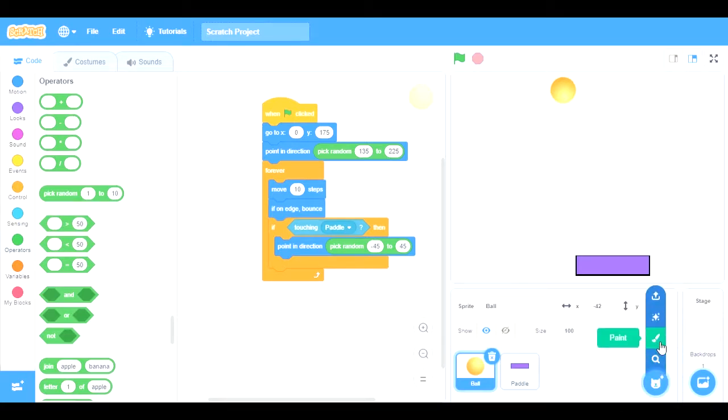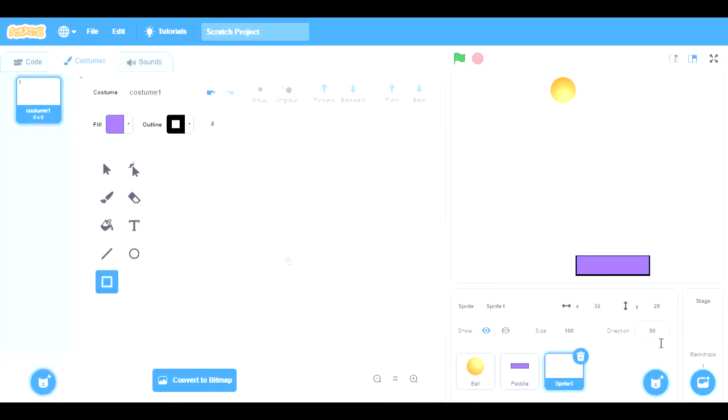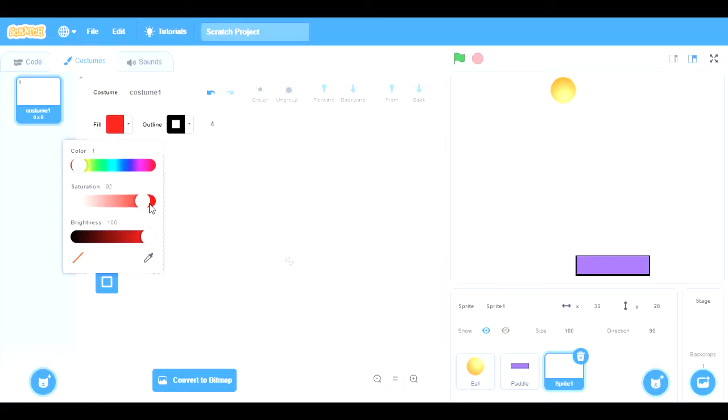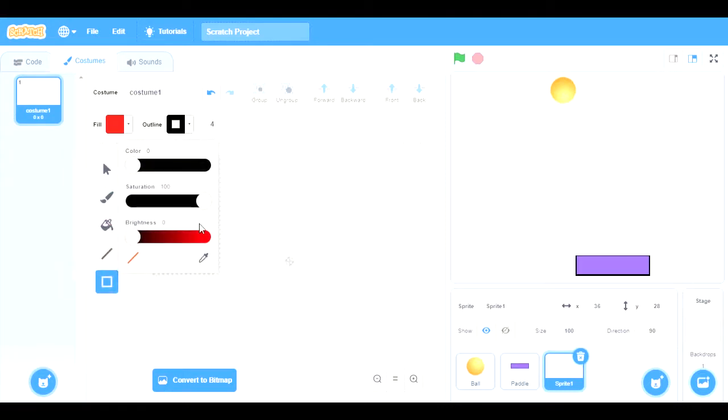So we're going to come down here to our sprites again. We're going to paint a new sprite. I'm going to select a different color here. Let's make this one red, just for the sake of making it red. And I will also make its outline red, just so it's all sort of one color. And then I'll just nicely do this, and I will drag it. It doesn't have to be very thick, this one, and I need it from the very edge. Come on, make it to the very edge.